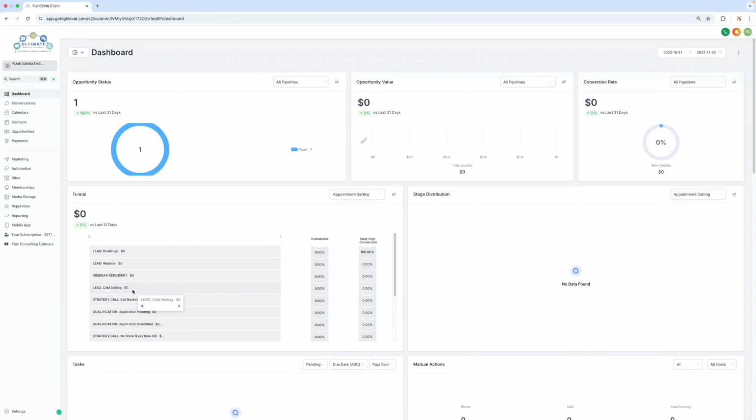Hi, beautiful people. In our last video, I showed you how we can build a complete website on Go High Level, and in this tutorial, I'm going to show you how you can create a form for your Go High Level website. In our previous video, I already showed you how you can create a form and connect it with your Go High Level website.